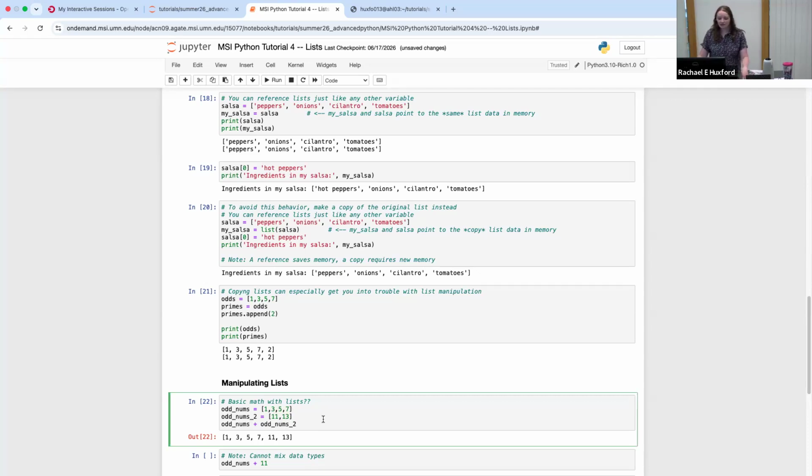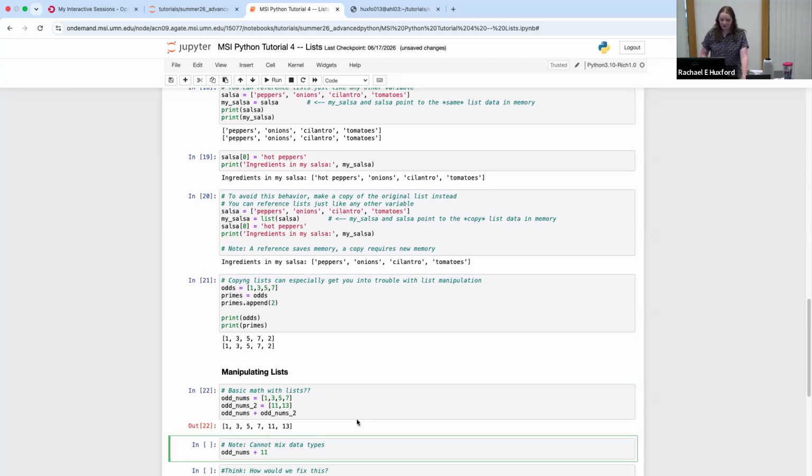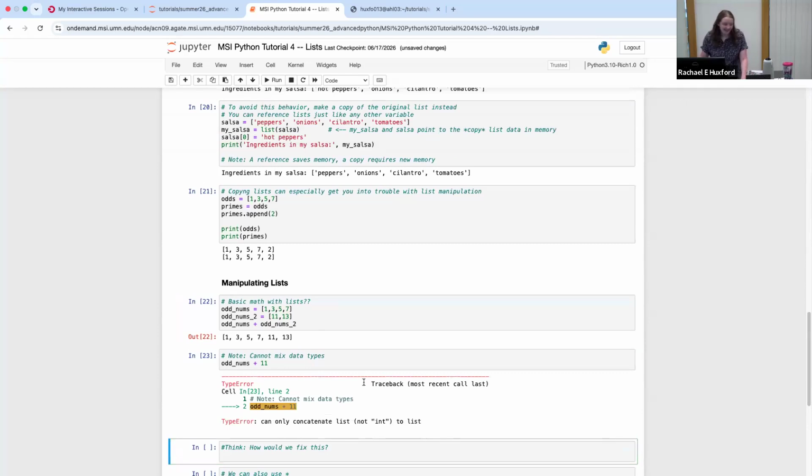So be careful. Let's say you wanted to add the number 11 to every single item in odd nums. You can't just do plus and then a list with 11 in it because it's not going to do what you want it to. And maybe if we're trying to get to this goal of adding 11 to every item in the list, we think we're being smart and we're like, well, we can just do plus 11, the number 11, instead of a list with 11 in it. And maybe that will work. But that also doesn't work with lists. Python will throw an error because the plus sign to Python means append or concatenate these two things. And when one of them is an integer and one of them is a list, it's not able to do that.